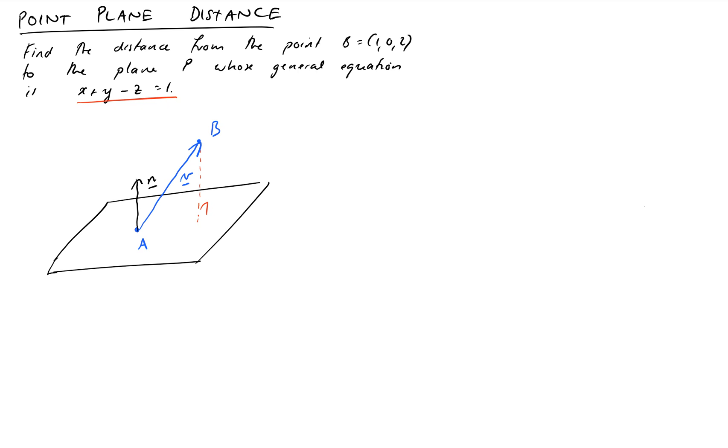So if I add on a couple more vectors, we're going to have a vector from A to B, and let's just call it V. We'll figure out what that is soon. If you squint your eyes a bit and think about it, you can see that if we project this vector onto here, then this vector that I've just drawn is the same length as this dotted red line down to the plane from point B. So all we really have to do is take this vector V, project it onto the normal and then measure its length. The distance we want is just going to be the length of the projection onto N of V.